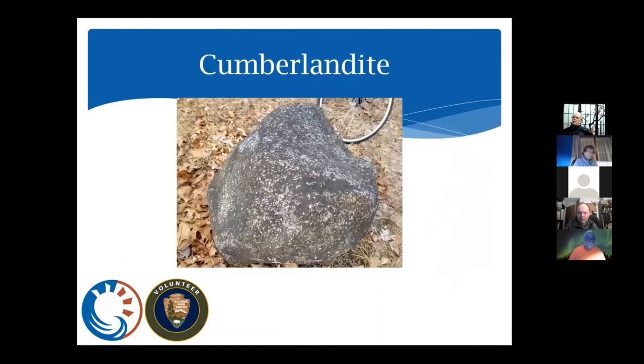It's very strong. One of the rocks that was deposited at this time that's really unique and special is the state rock of Rhode Island, where I think we're the only state that has a state rock. It's called Cumberlandite. At least in North America, it occurs only in Cumberland. If somebody calls it Cumberlandite, you know that geologist is from Rhode Island, because most of them would call it an ultramafic porphyritic gabbro. But this is Cumberlandite, and this is a boulder at the Friends of the Blackstone? Sycamore Landing, correct. The Blackstone River Watershed Council's Friends of the Blackstone educational center. Right, so drive by there if you want to see a piece of Cumberlandite.